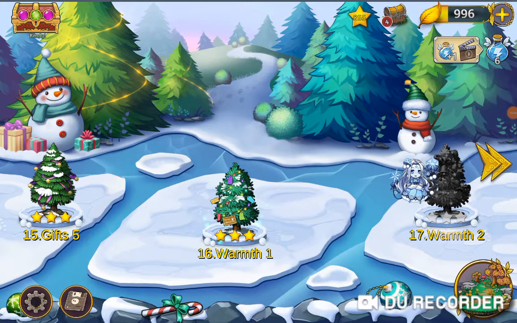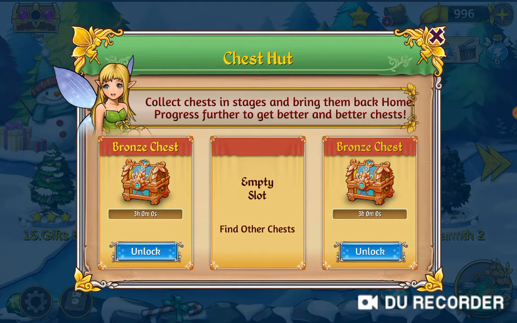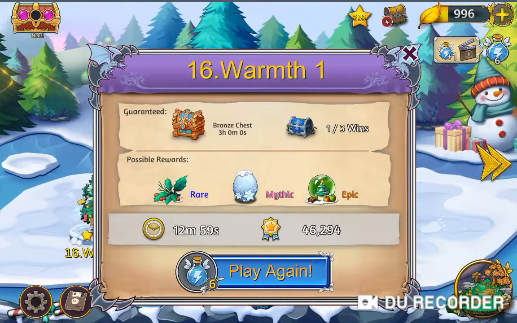Hey, it's What's Her Name, and I'm going to play Warmth 1, which is level 16 on the Christmas levels that we've got here, the season levels. Oh, let's just go in and collect that bronze chest.